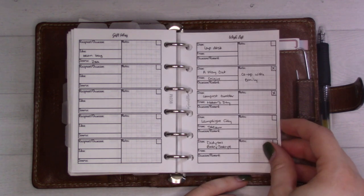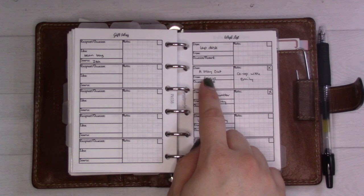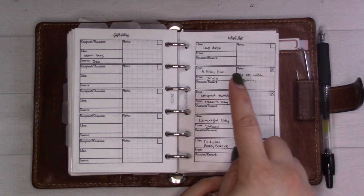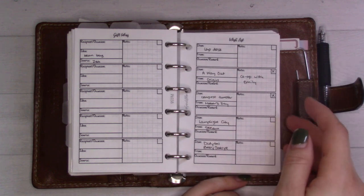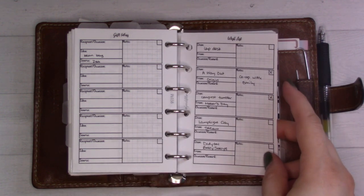And then my own wish list. I finally got this game on Origin. I got it on Humble. It was on deal. It was like a 50% off deal. It's a co-op adventure game. I haven't touched it yet because I'm busy, but it was a good deal, so I grabbed it. And so there's an X there.